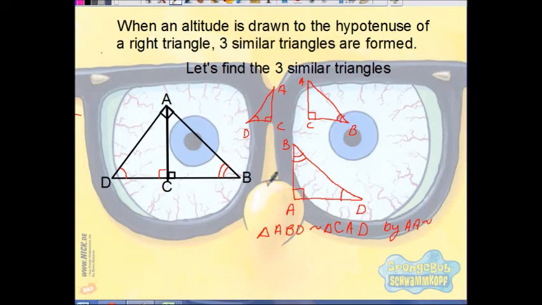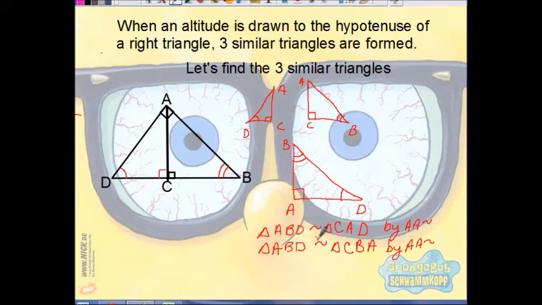Now, I'm going to match up this big triangle, again, triangle ABD, with this rightmost triangle. Again, my A had a right angle, just like on that right one my C did. Then I had my B, which had a double marking, just like my B did here. The only letter left here is going to be my A. And again, they're going to be similar by angle-angle. They had 2 congruent angles.